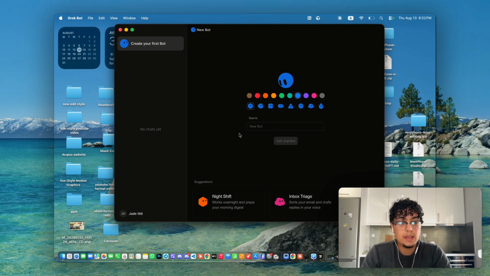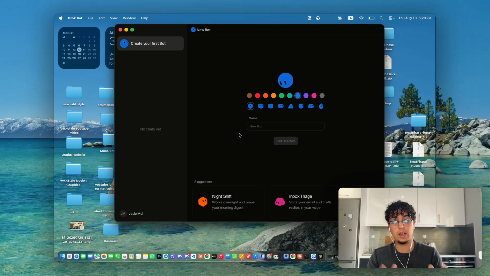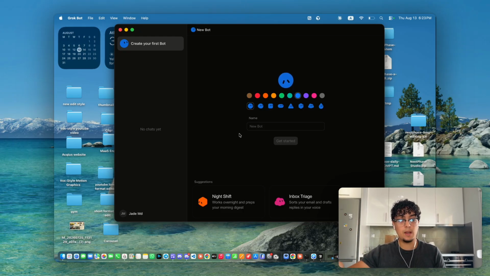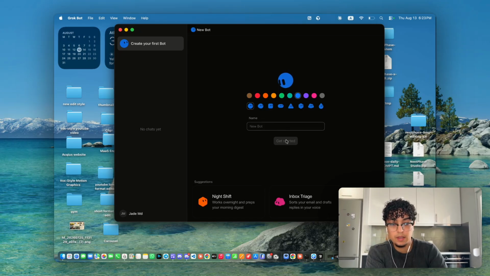So I'm thinking right now of building an agent or a bot that would find flights for me, because I have a flight soon in Florida. So I would like to find one of the cheapest flights there is, and I would like to get a notification. The best thing about this bot is that it doesn't live only when your computer is on. So even when you turn off your computer, it's still doing its work and it's still looking for the best offers and things like that. And it will notify you on your phone. All right, so let's call it Flights Saver.